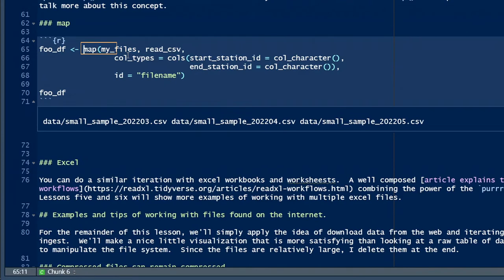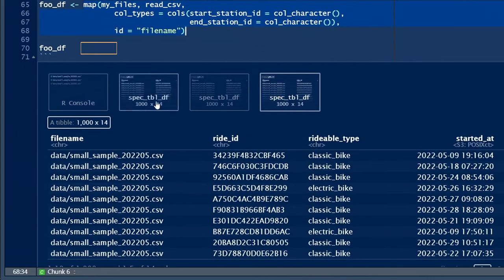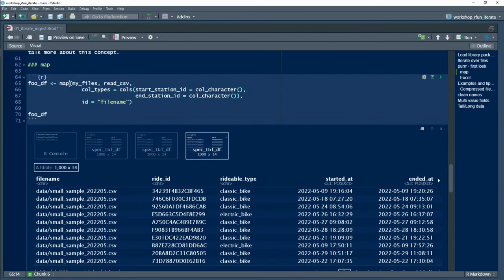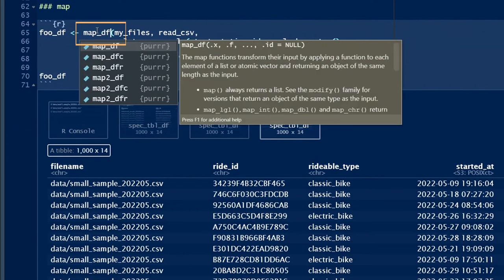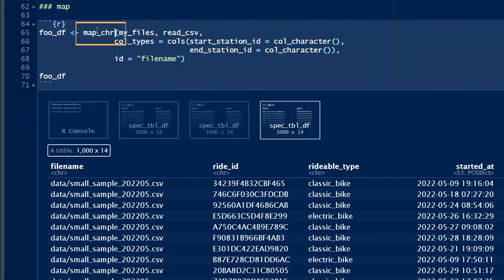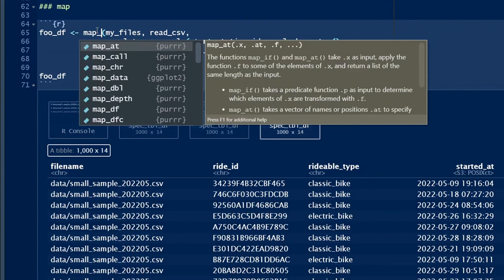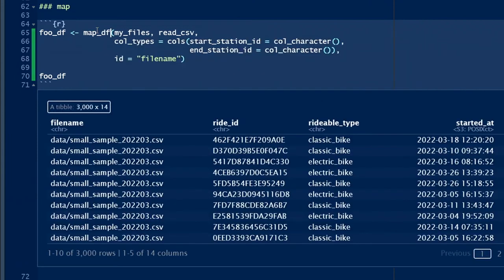The other thing I want to introduce is the notion that map has several different derivative functions. map_df returns a data frame. map all by itself is going to return a list, which you see here. Because lists are automatically displayed in RStudio, you see them as data frames, but in this case, foo_df is a list. If I add map_df, I get a data frame back. If I use chr, I get character back. If it's relevant to whatever operation I'm doing, I could use lgl for logical or dbl for double numeric. And it all just depends. We'll learn more about this later. But in this case, I want a data frame. So map_df, and I get back a 3,000 row data frame, just like I did in the previous video.